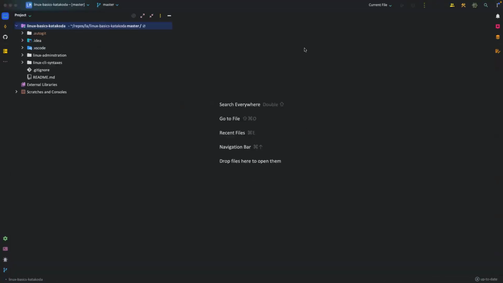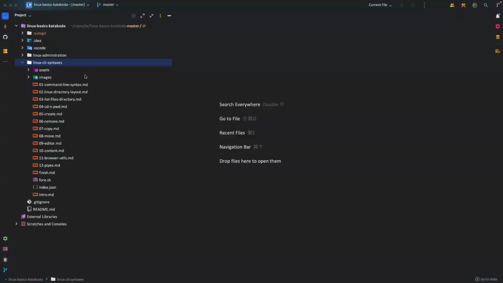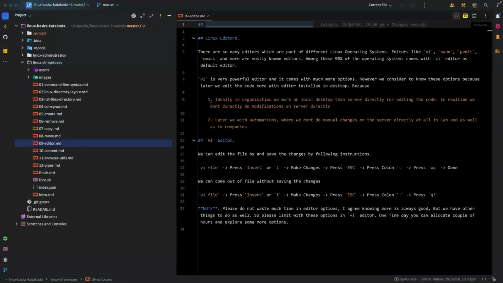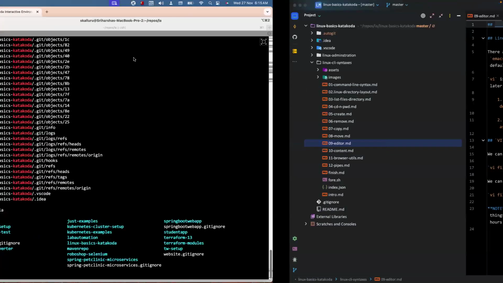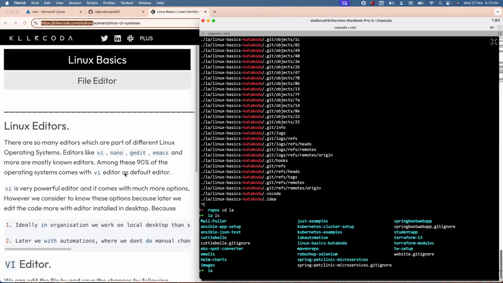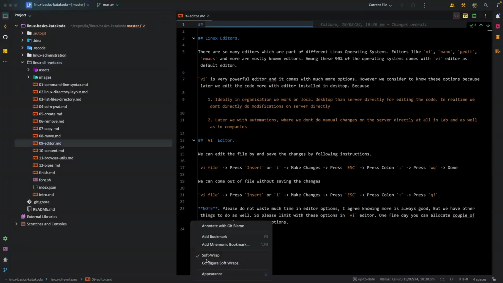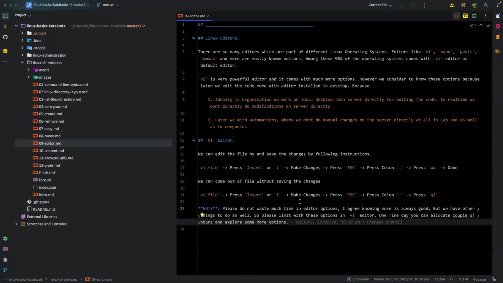So if you are seeing that killer code documentation, by the way, here is the behind the scenes documentation, the Linux CLI syntaxes. Okay, so out of this, maybe if you are seeing an editor, here is an editor, by the way. This is the raw documentation, which is showing you the things here like this. Okay, fine. So I just wanted to update this. Like I mentioned, Vi is a powerful editor and it comes with more options, by the way.